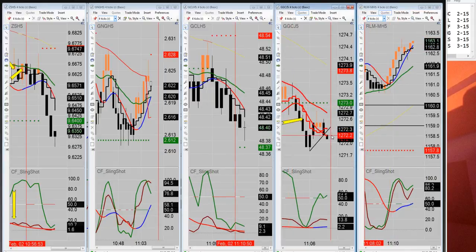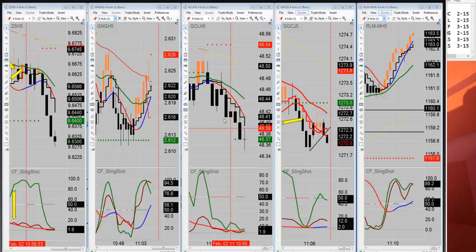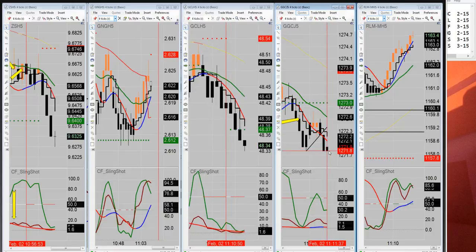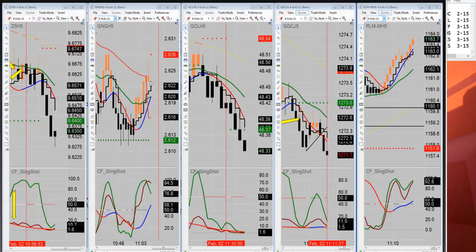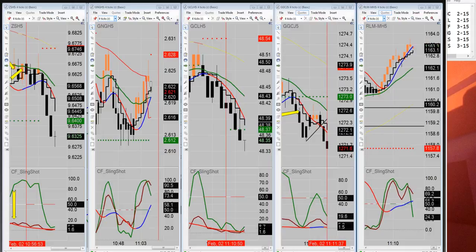All right, we need a down close on this bar on gold. 72.2 is the high, 71.8 will be the low. All right, there's the down close at 71.8. That is a momentum short trade on the gold. As soon as you get profit in the trade, you've got to throw your stop at break even on that. Okay, like now.